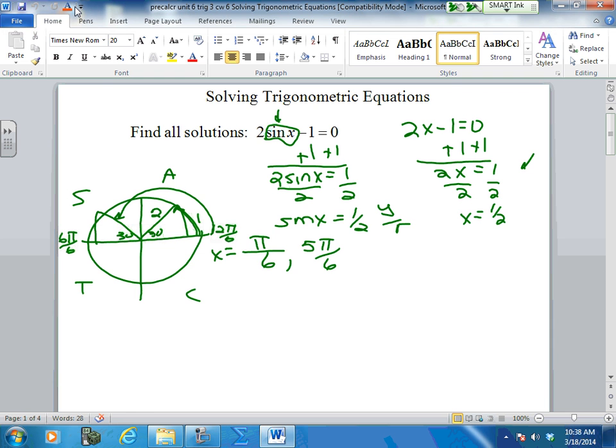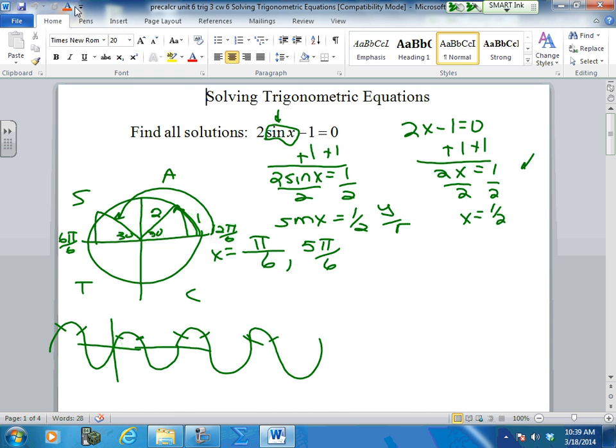Now, if you remember your sine curve, here's your up to 2 pi, right? So our solution where it's 1/2 was over here. When it's 30, when it's 150. Okay, we can keep this going again. Up, we've got 2 more. And we can keep this going again. We have 2 more. We can go back here. We have 2 more. So your sine curve is endless. It keeps on going and going and going, doesn't it?